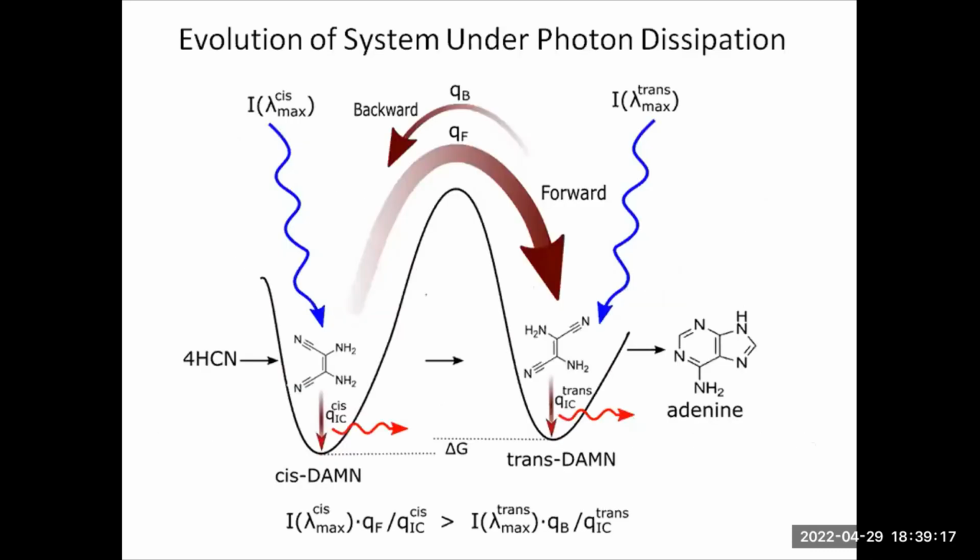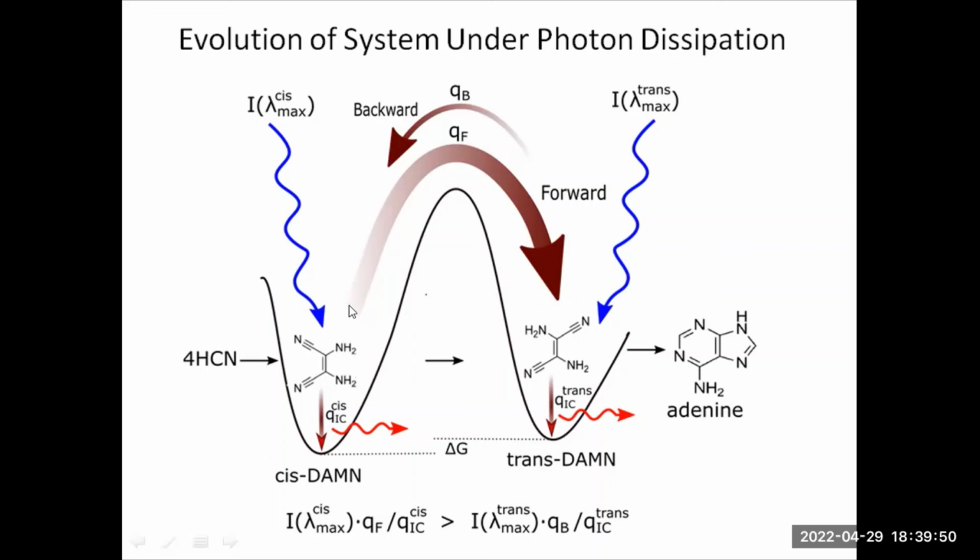Is this slide understandable? It may be a little complex if it's the first time you've looked at it. But the probabilities of going in the forward direction, of course, depend on the intensities of the light, because we need the light to be absorbed here before we can get over the activation barrier. And it depends on the quantum efficiency for going in the forward direction. So these quantum efficiencies must add up to 1. So there can be different reactions occurring.